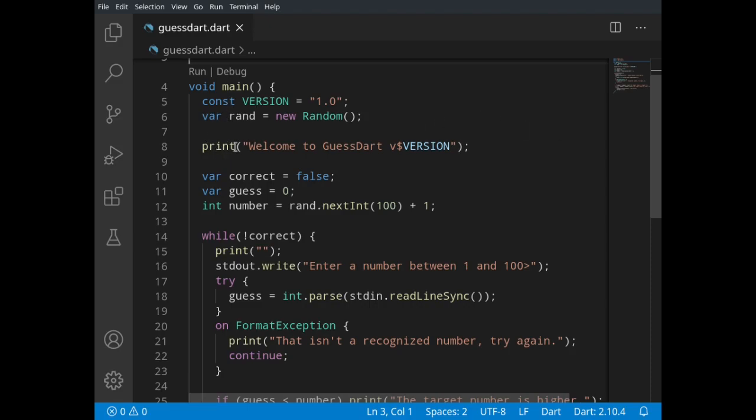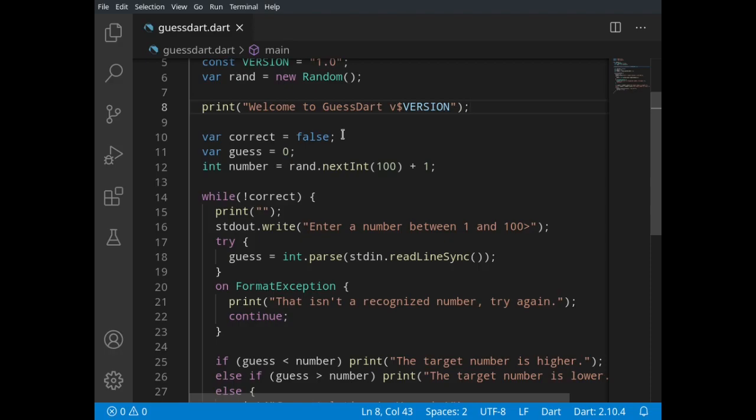It's already included. And this is how you include the information from a variable in a print statement. So we have $version, which means it will include the information from the version variable right here, which gives us 1.0.